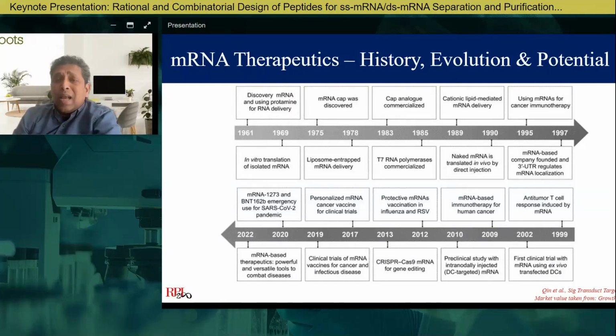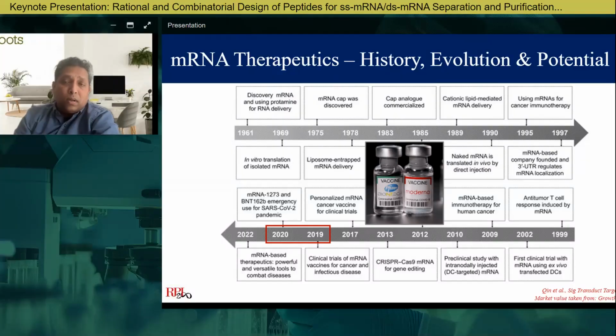candidate. And I think there are 2 key developments that happened in less than a decade. One, the appropriate modification of the nucleosides so that this molecule can elicit the right immune response, the appropriate immune response without it being adverse. And then the second, of course, is the encapsulation of this molecule into lipid nanoparticles for its effective delivery, which is at least half the challenge, if not more, in terms of getting the molecules to where they need to go.